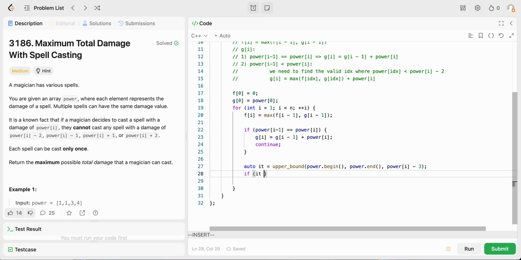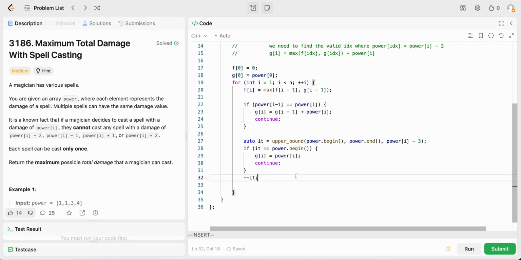So if this is already the power begin, what does this mean? This means there's nothing we can use, so we just use power[i] and continue, okay? Otherwise, if the iterator position is not power begin, we can go one step back.